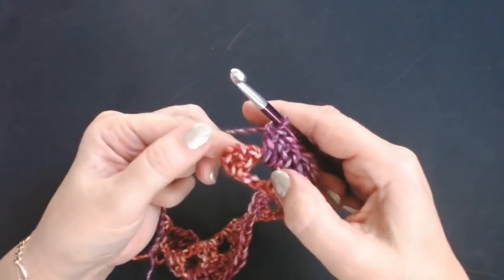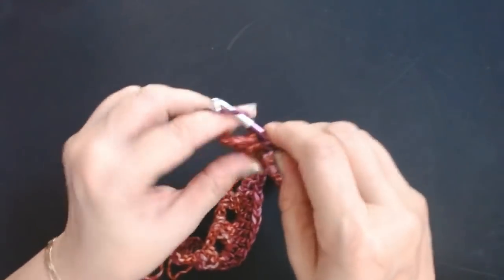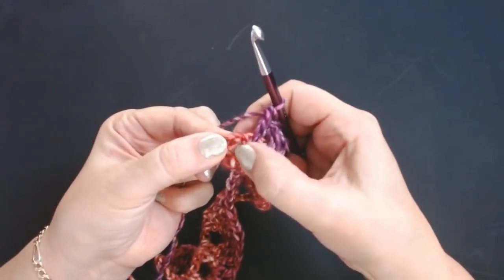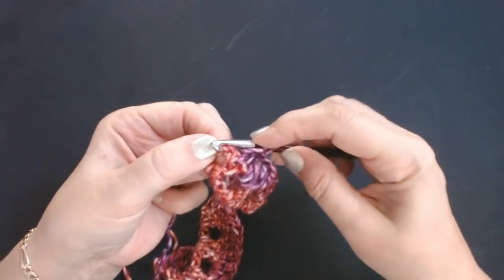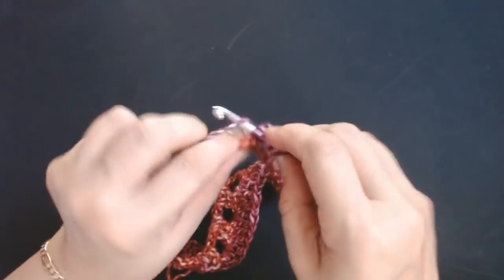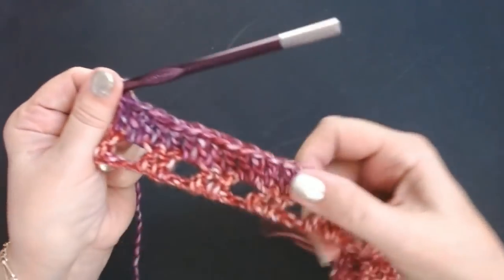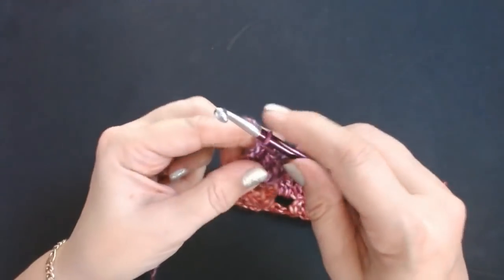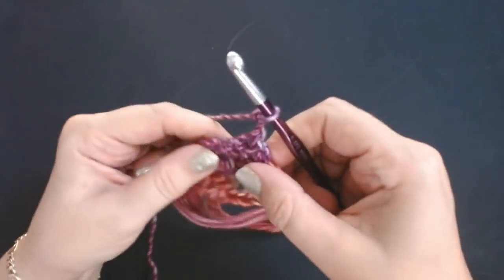So at the end, you just put one treble crochet into the top of that one and one treble crochet into that chain, into the top of the chain. You might just have to put your hook right through. And that's the two rows you'll keep repeating. So this is what you have. So you're going to chain two, one, two, and turn.